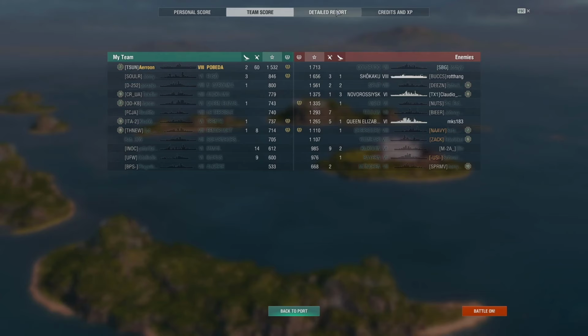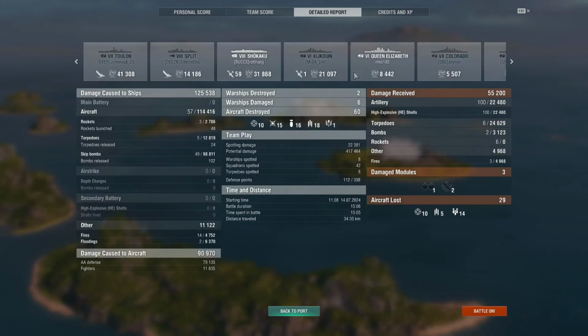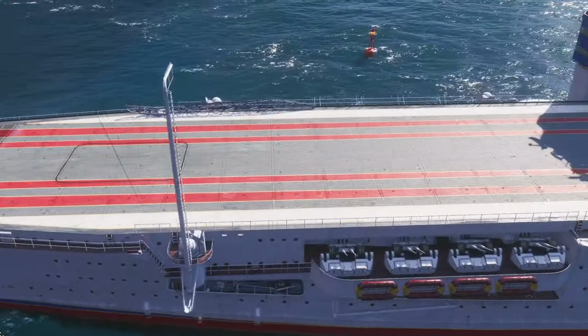I'm surprised the Colorado was number one though. Well done, Colorado. 98k damage with the skip bombers. Yeah, okay, the last skip bombers didn't do much damage to Shokaku. We did 32k total, but man... What a chase. They really tried to sink me. And they actually succeeded, sadly. Oh well, it is what it is.